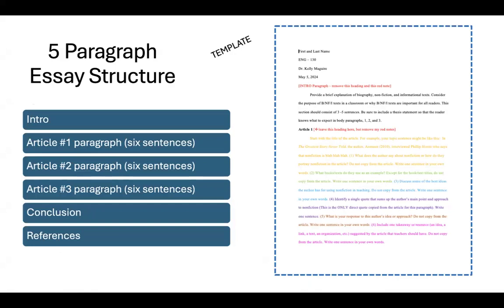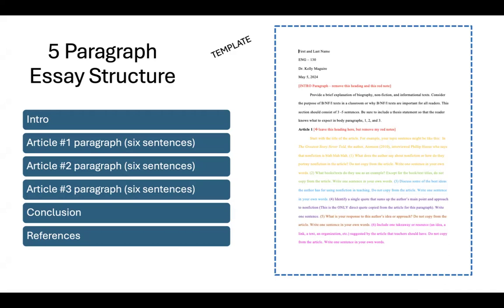Again, just a little repeat. There's going to be an intro. Article number 1 will be the first body paragraph with exactly 6 sentences to match the instructions. Article number 2, body paragraph, same thing. Article number 3, body paragraph, same thing with 6 sentences, a conclusion, and the references. Of course, there's a template that I've created for you.